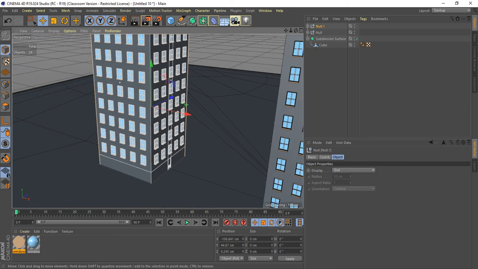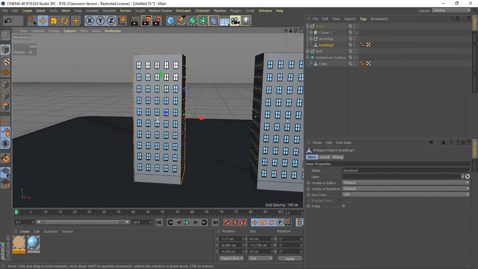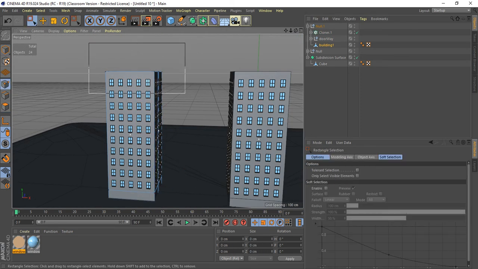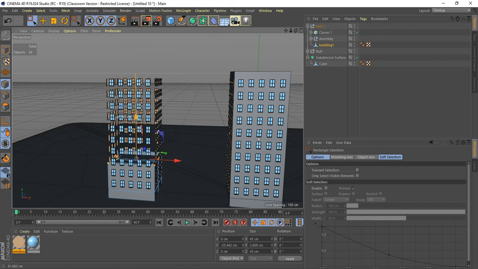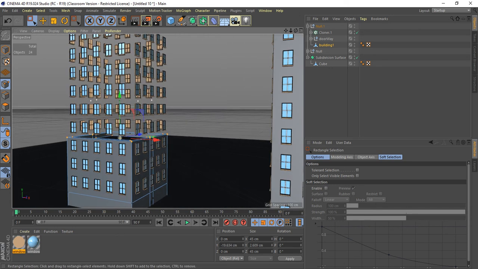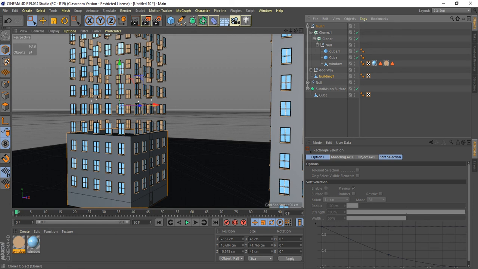If I open this up, go to my building, I could grab all the points for the top. And now this will, let's say, be a shorter building. About there looks like a good size. Because I have my second building, all I have to do is go to my first cloner.